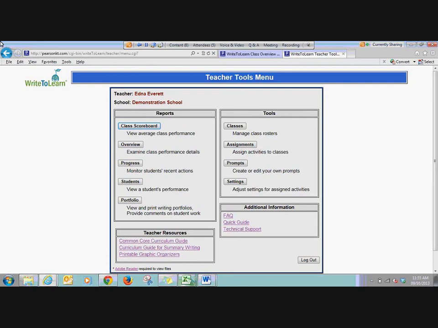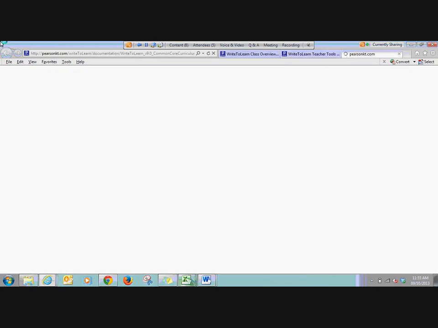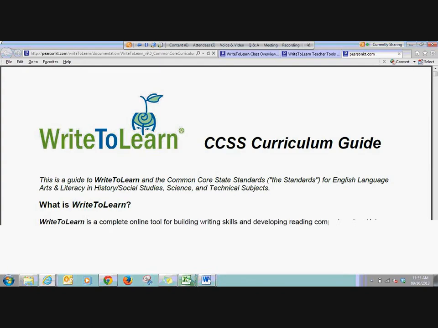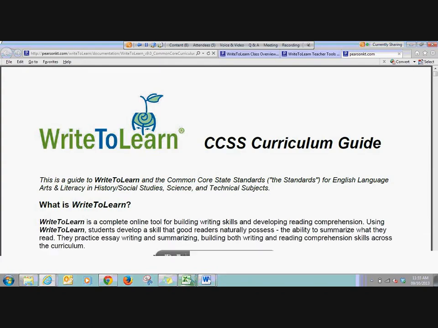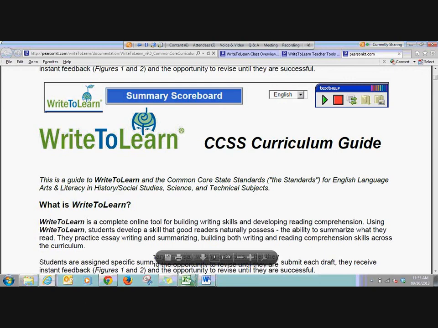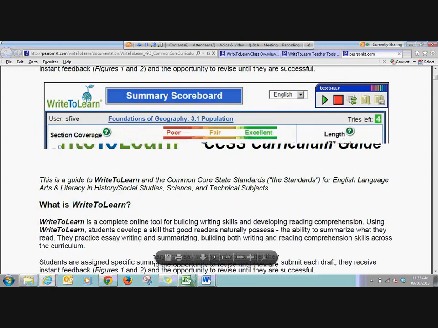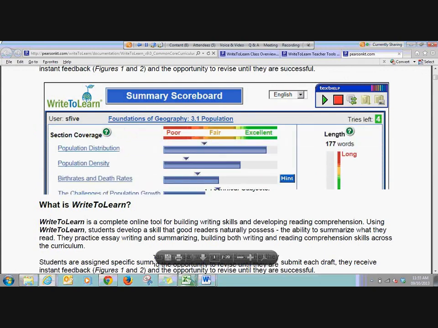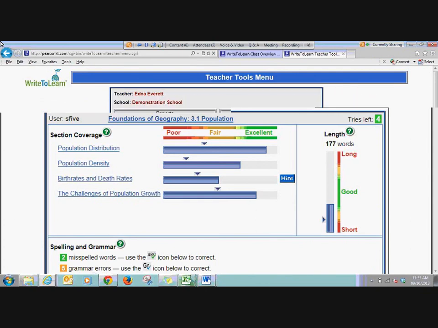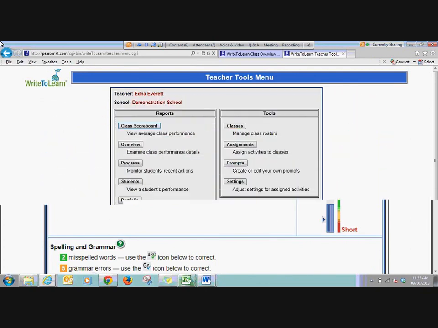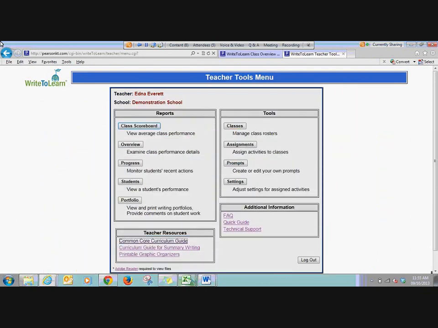We added in that new Common Core curriculum guide, to really help you use the program in support of the new standards. And I actually think it came out quite well. And then the other ones are printable graphic organizers that you can use with your students. So I think there are 2 nice things that we just added in this year.